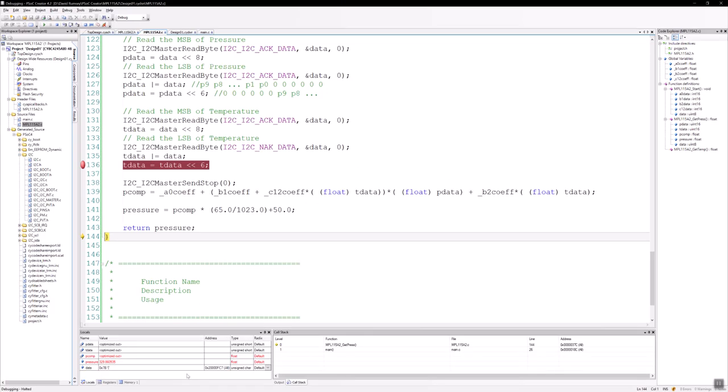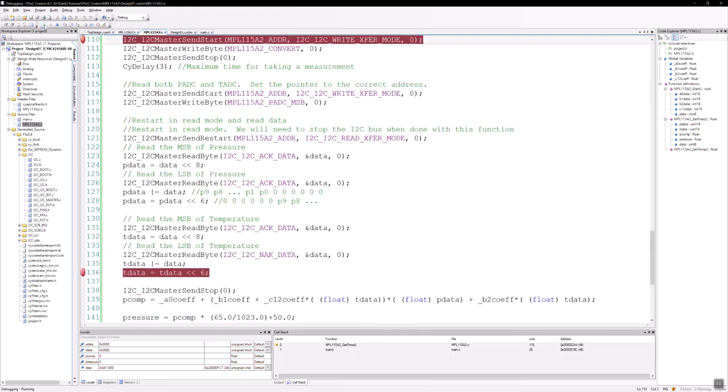Let's look at these P compensated here. Let's go back and run this again and step over this and see what I'm getting from my compensated pressure. 22,000. So there's something wrong in my formula here. There's got to be.